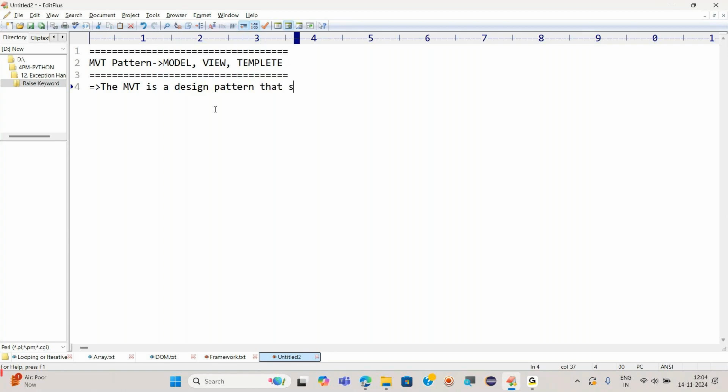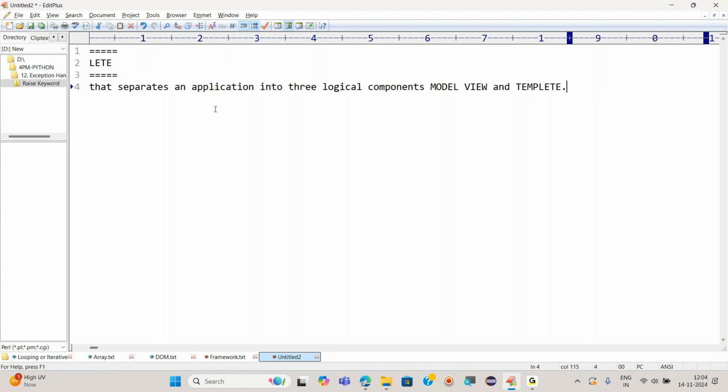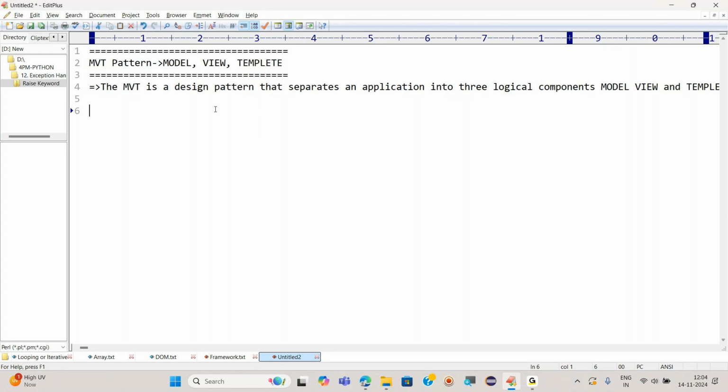that separates an application into three logical components. They are model, view, and template.